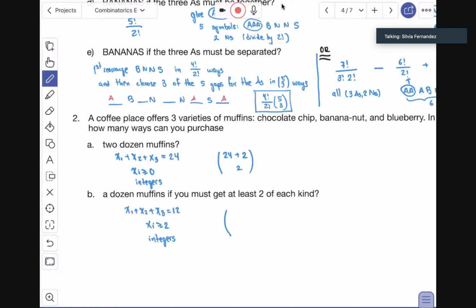So we learned how to do this. We need to add up to 12. But since we're using 2 of each, we subtract those. So 12 minus 2 times 3, because we give 2 chocolate, 2 banana, and 2 blueberry, and then we take care of the rest. So now we only need to buy 6, right? We need to buy 6, and it's the same idea as in the previous question. But we even have a formula for this, with the sum of ai's, that's what we're subtracting, which were the lower bounds for each of the x's. Okay. And that's problem 2.